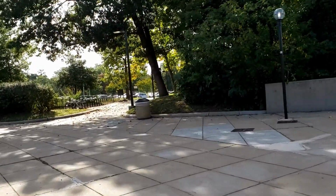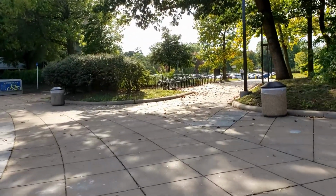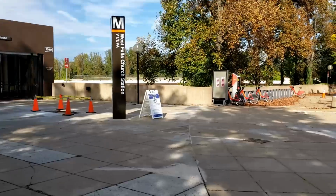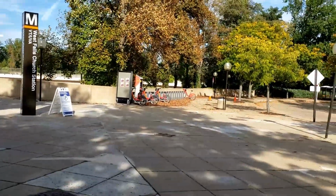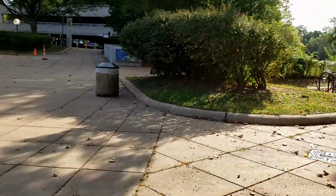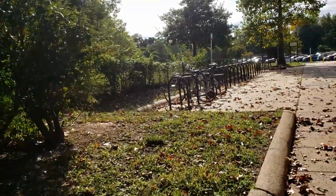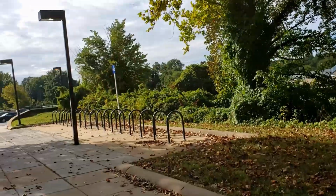Got a pretty big surface lot over this way. Bike lockers over here, and then over here we have just regular bike parking. Now, sometimes the Capital Bike Share racks will also have regular bike parking next to them, which makes sense. They don't here, but that's fine because there's other bike racks over here. It's a pretty good amount. It's more than what appears to actually be used, and I imagine this is about the peak.